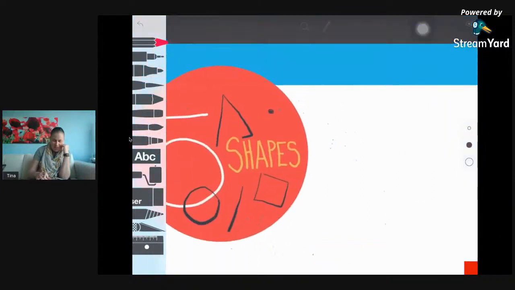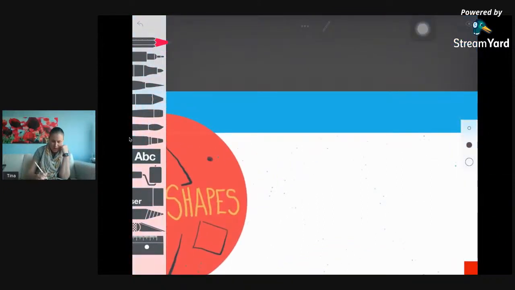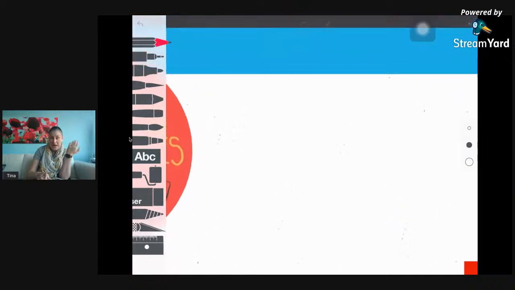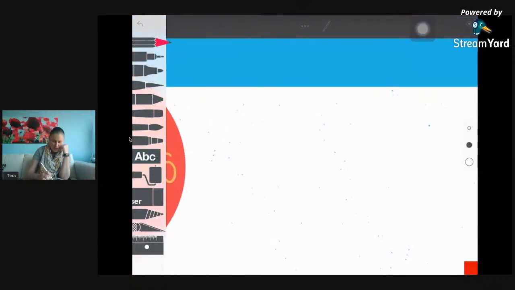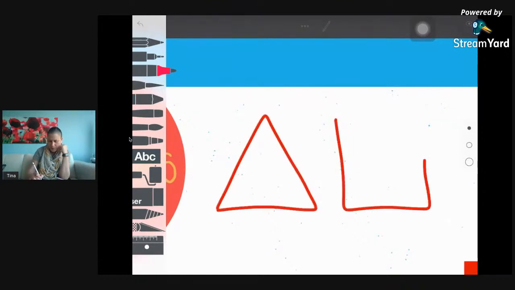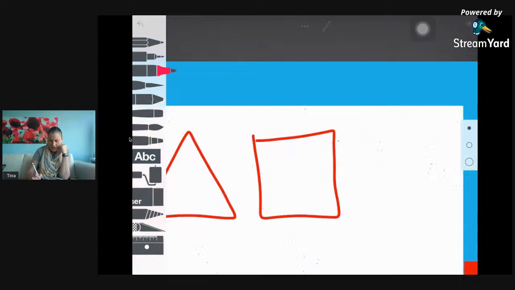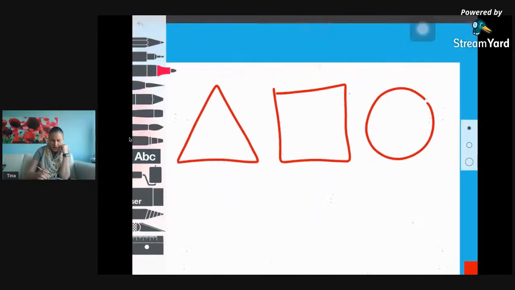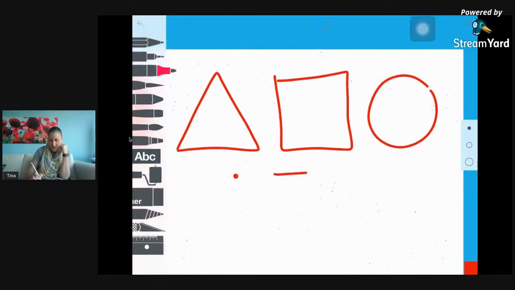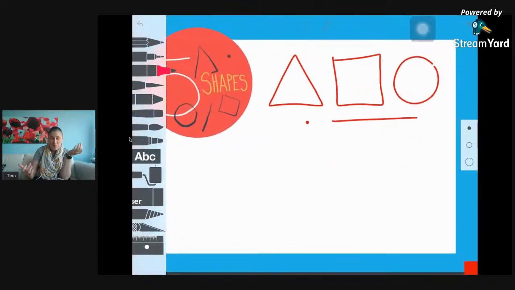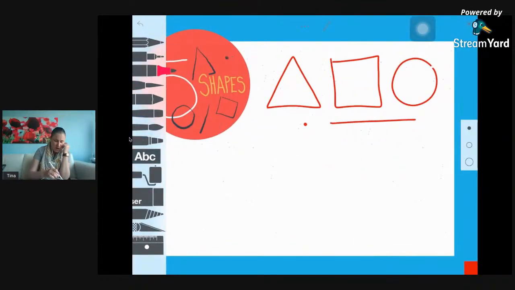So he actually talked about, Michael Road, that there's 5 shapes that you can make anything out of. So we have a triangle, a square, a circle, a dot, and a line. And he talked about the fact that really anything could be drawn with those objects.